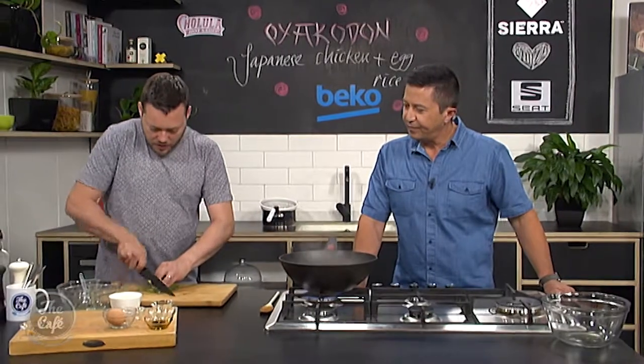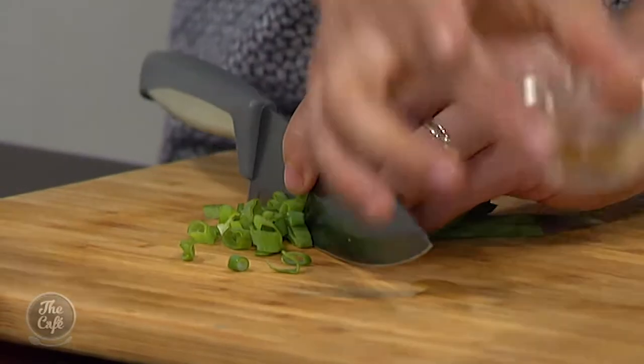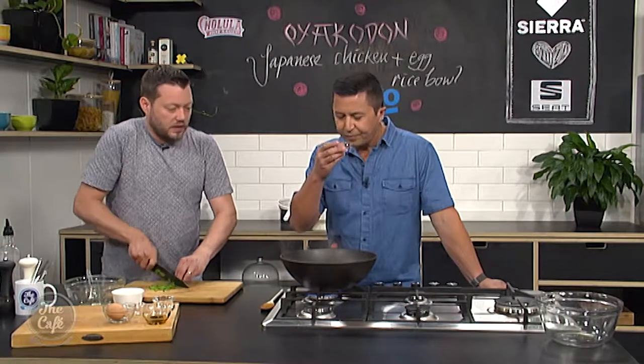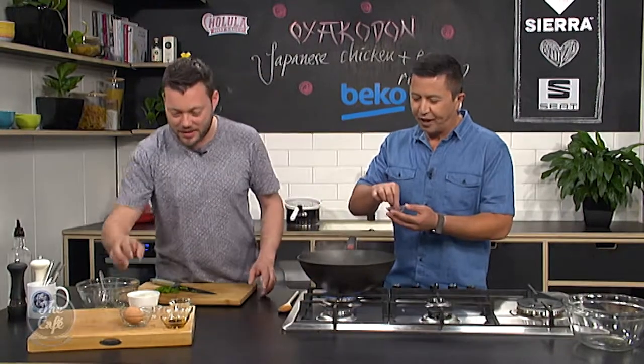I'm just going to chop this. So this is a bit of garnish. Got a little bit of togarashi here, which is a Japanese pepper mix, sort of a bit of chili, so you've got a bit of spice there. You just sprinkle that over the top just before you serve. If you want, you can put some in there. It's entirely up to you.